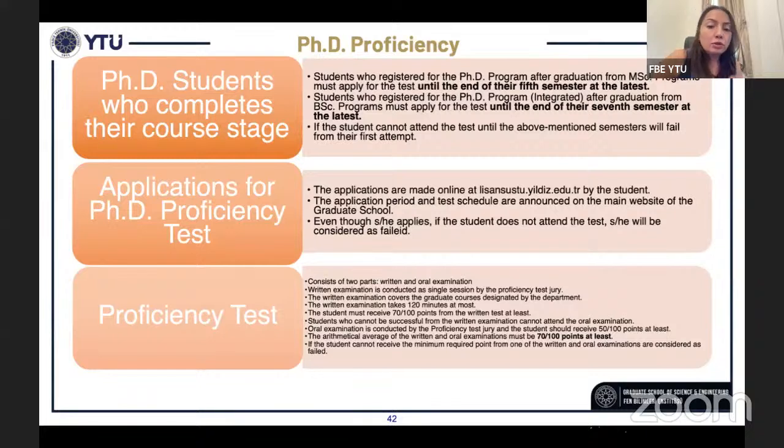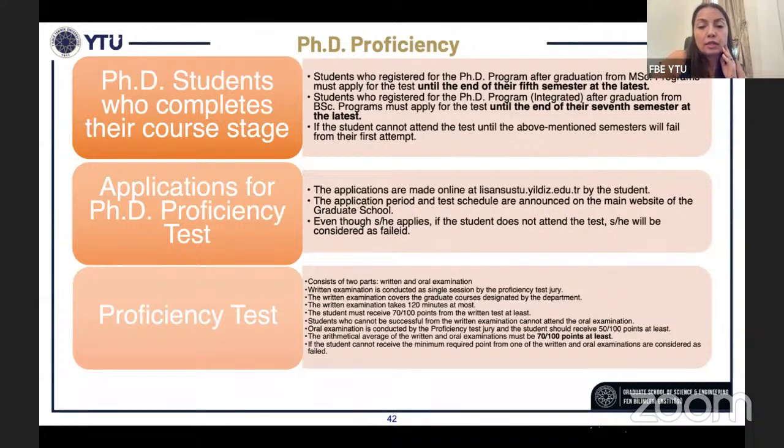And if you cannot attend the test by the 5th and 7th semester respectively, you are considered as failed in your first attempt. The applications are made online by the student on the Lisansüstü system, this online system that I called E-Institute.